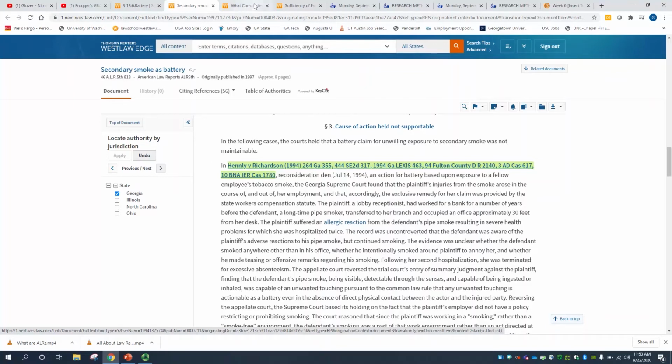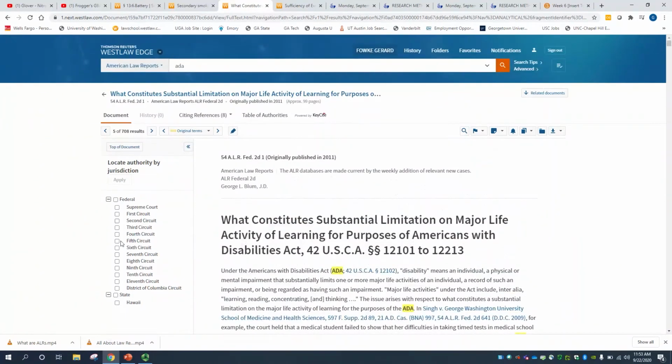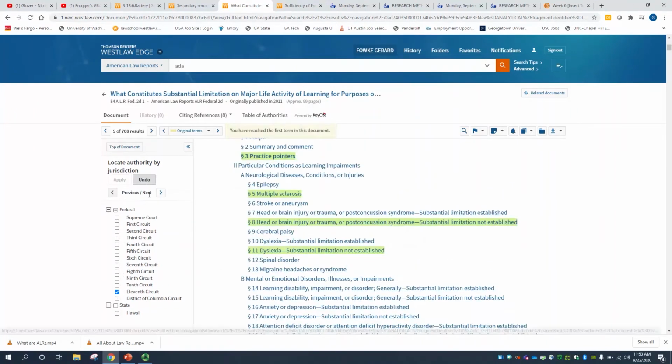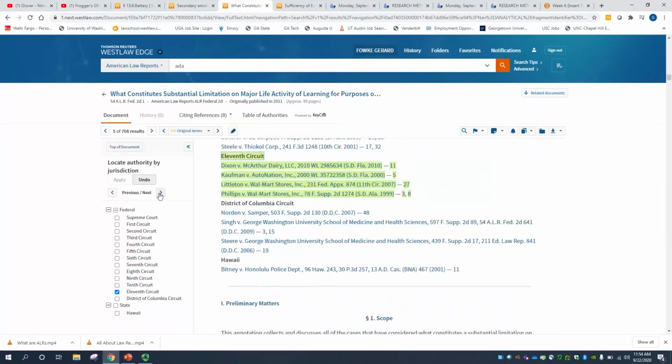But of course, when you've got so many more cases like you do with our ADA ALR, there's going to be way more cases for you to navigate through. But the basic way that you're doing it is not that different.